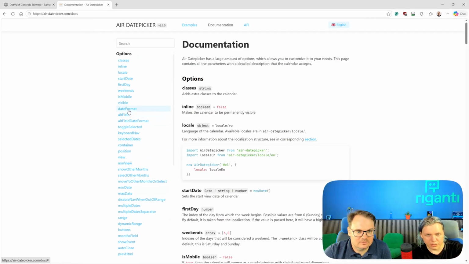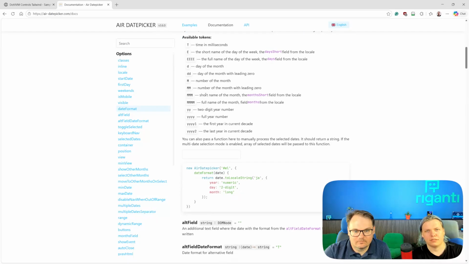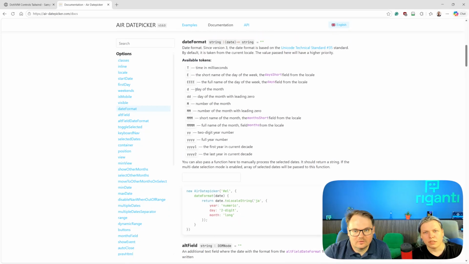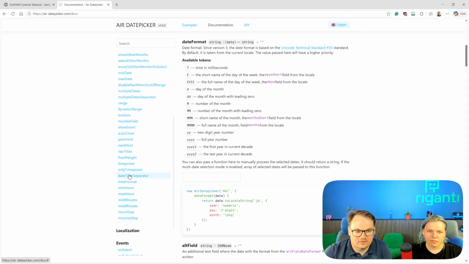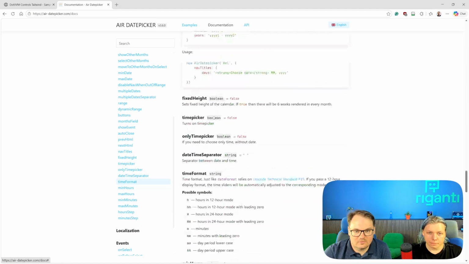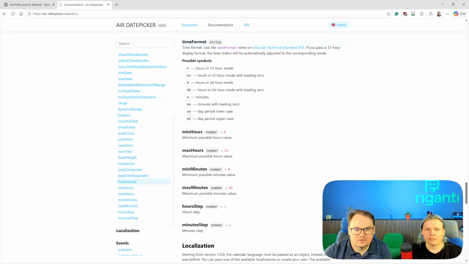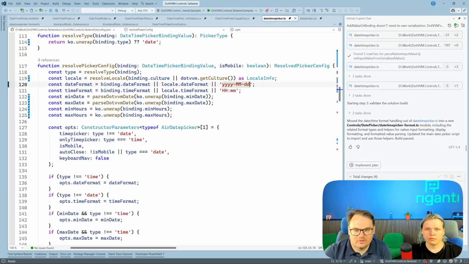Date format. I see it on the... Yeah. Okay, so probably it can be also because big M. Yeah, it seems to be fine. Yeah, that seems to be fine. And time format. It's using 12 hour. Okay, so it's the same basically. And AA. Okay. Cool. So probably these formats would work also for the Air Datepicker control.